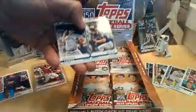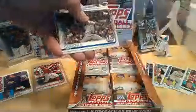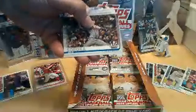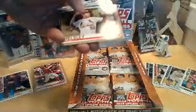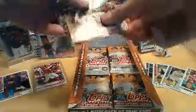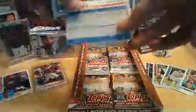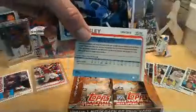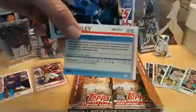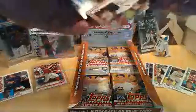Steel. Rookie combos. That looks like a parallel card there, Ryan Hensley rookie card. It looks like maybe that's my gold card. Yep. Numbered 1804 to 219. Gold Tatis numbered to 50. Nice. That'd be sweet.